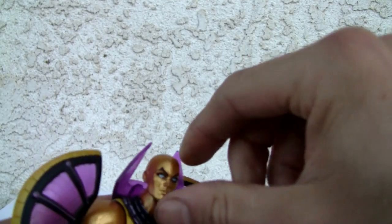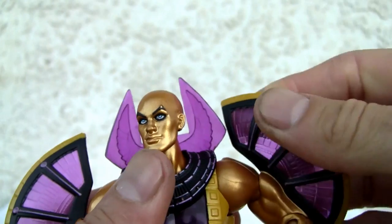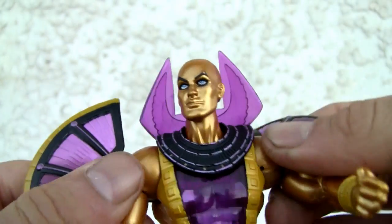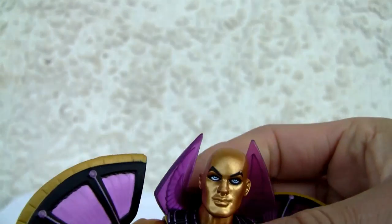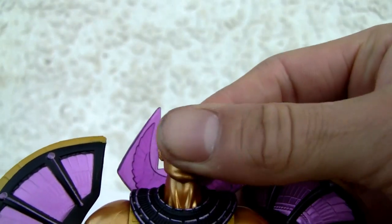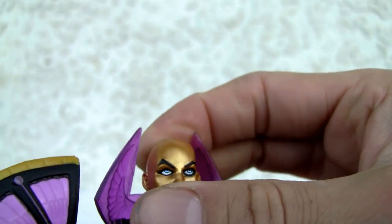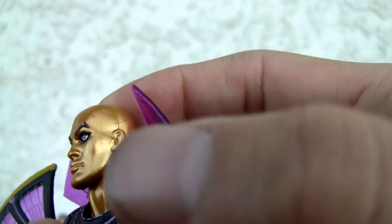Look at these ruggedly handsome good looks — except for the blue eyes. He could double for Xerxes. So if you want to know what Inghotek — Xerxes, whatever you want to call him — looks like, yeah, I double for that guy. Bald headed like this, beautiful gold. I'm not that gold, but I'm being narcissistic looking at this guy. I don't have blue eyes and I don't have perfectly plucked eyebrows either. I'm a little flawed, that's okay.